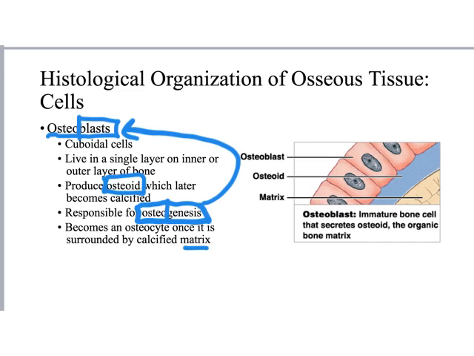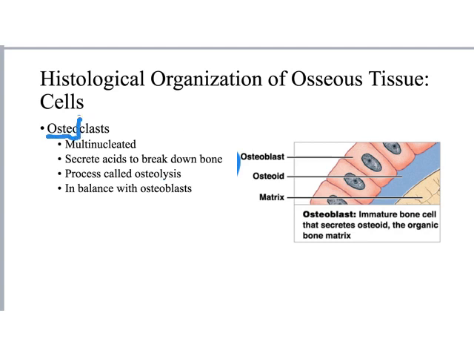Another cell that you would find if you looked deep under a microscope and looked for different cells in there. So we had osteocytes, which are mature bone cells. Osteoblasts were responsible for laying down new bone. And osteoclasts are responsible for breaking down bone. So they're kind of the yang to the yin of osteoblasts. If all you had were osteoblasts, then bone would just grow and grow and grow, and we would get bigger and bigger for the rest of our lives. So you need something to balance those osteoblasts, and that's where the osteoclasts come in.